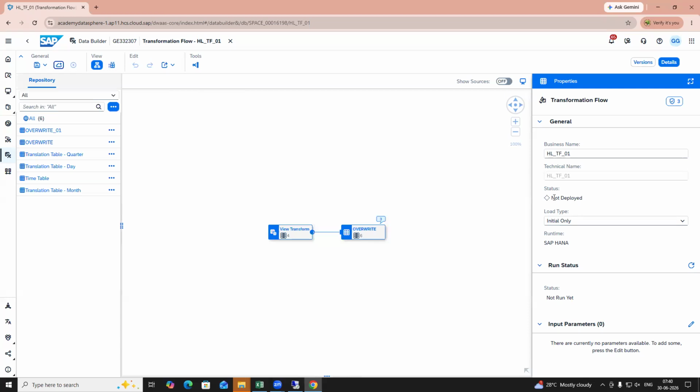Once you deploy, you can see here not deployed till now. So once it is deployed, it will show deployed. Green button will come, status will change. See, I am not doing anything. I already did it 2 minutes back. Now it is deploying.